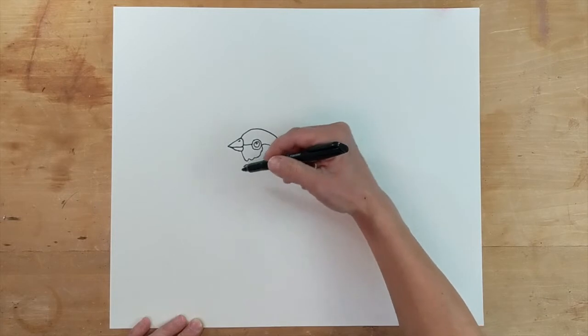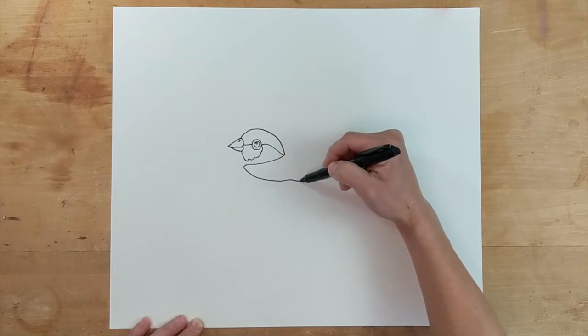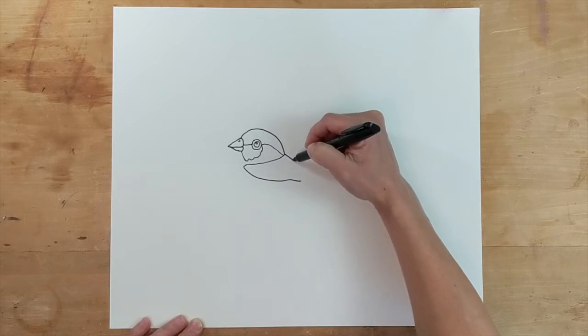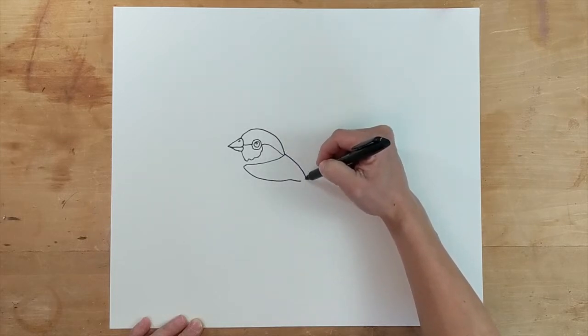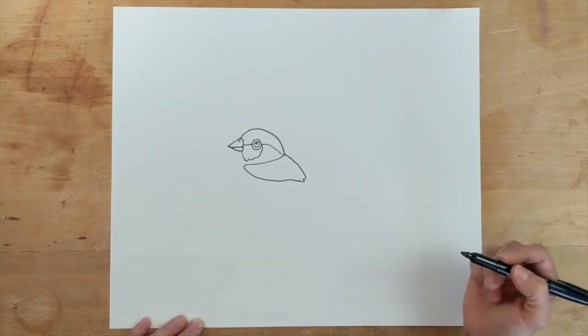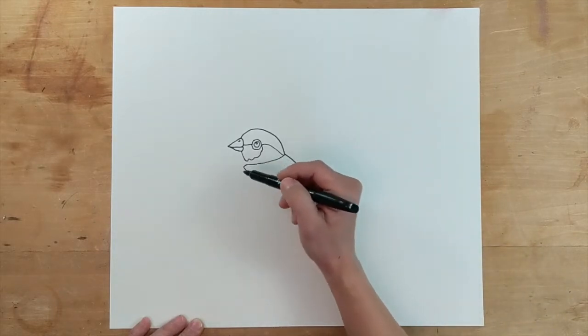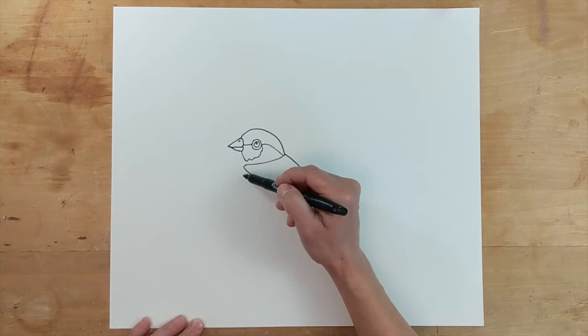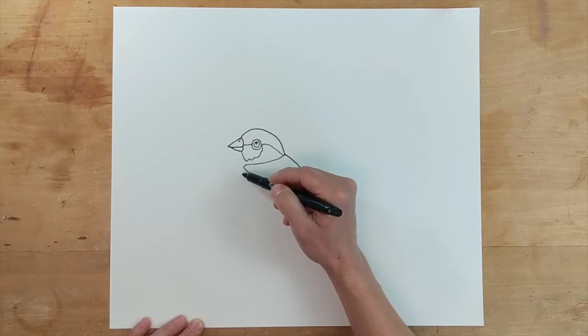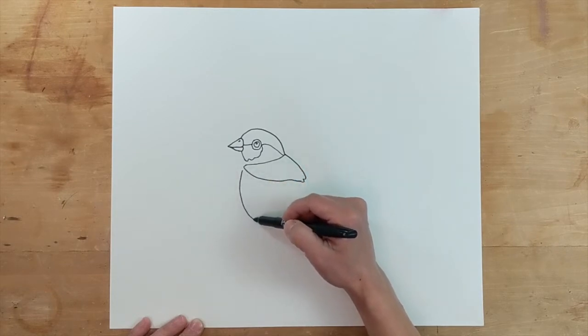From that point, we're going to curve back on top of the wings. And then we're going to meet it with this other curved line. But there's kind of a couple of little feathers right there. Do that wing that's facing us. It's kind of tucked up next to the bird. So starting from this point, curving down and back.